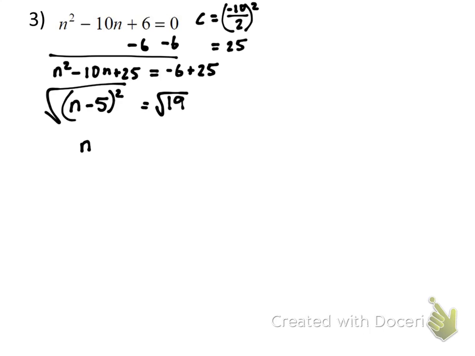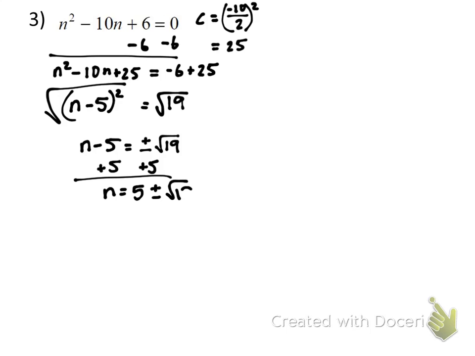So you got n minus 5 is equal to, and remember, how many answers do we have when we have a square root? 2. Here's a little trick that I've seen some of you already do. You could just put plus or minus square root of 19. Okay? And then we could add 5 to both sides of this equation. This is just another way to correct it. The 5's cancel out. n is equal to 5 plus or minus, there's two answers, rad 19. Okay? Those are the two answers, okay?